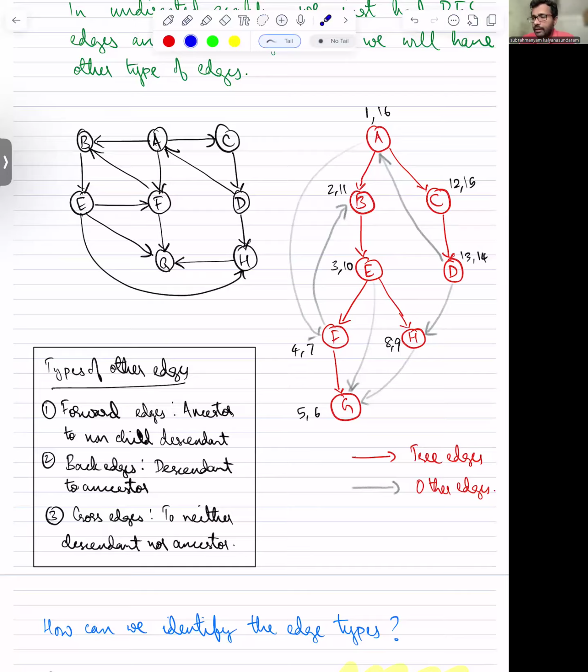How do we show the opposite? If G has a cycle, then a back edge certainly exists. Right? So we want to show the opposite direction. It's an if and only if statement, so both ways it's true. So if G has a cycle, how do we say that it necessarily must have a back edge? Any ideas?